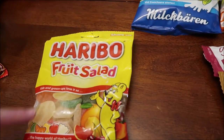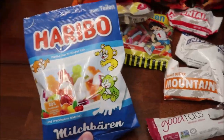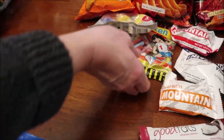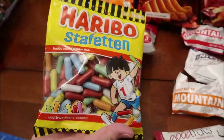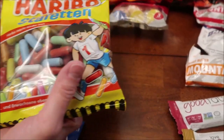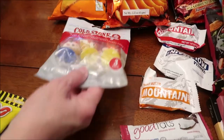This is the Haribo fruit salad. This one just looks like milk gummies — they have a milk white coating. And then these look literally like pills — like the Good and Plenty. They had a ton of Haribo, but those were ones that we picked out quickly because we knew we hadn't had them.